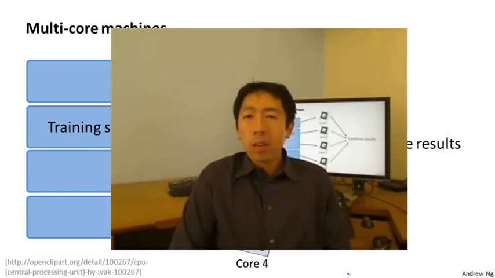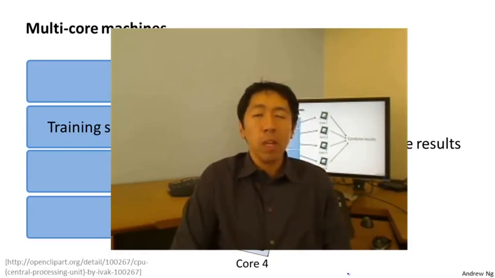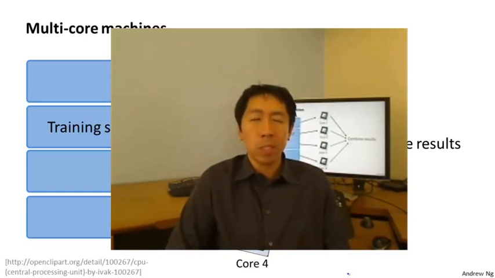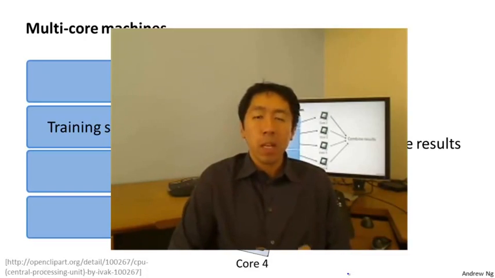And today there are some good open source implementations of MapReduce. So there are many users of an open source system called Hadoop, and using either your own implementation or using someone else's open source implementation, you can use these ideas to parallelize learning algorithms and get them to run on much larger data sets than is possible using just a single machine.